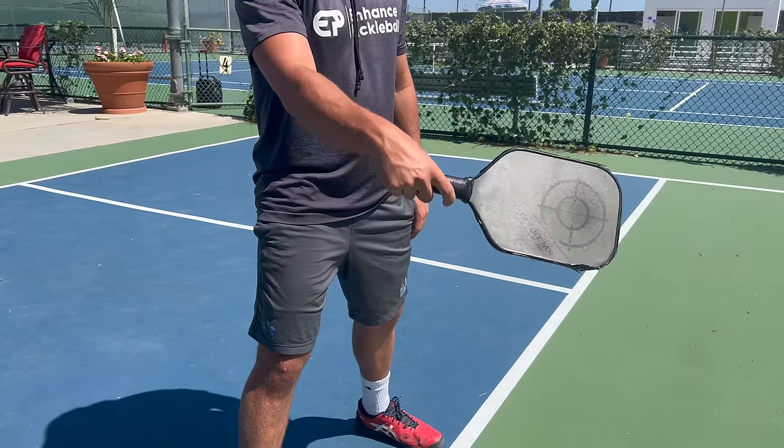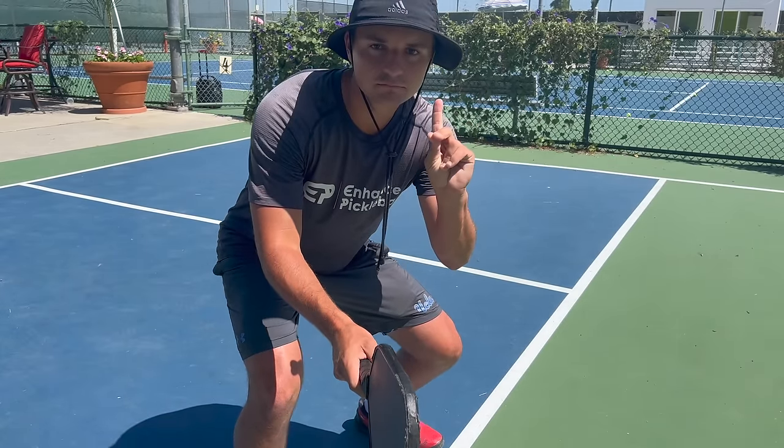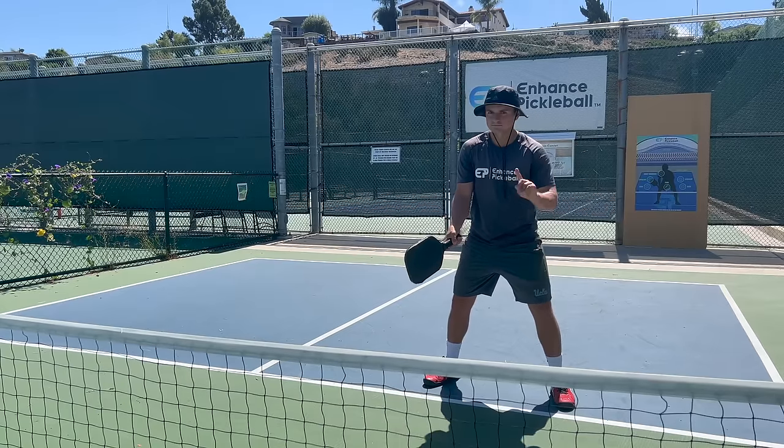Looking at the contact point and follow through, whenever you're hitting one of these shots, you should not use your wrist as a power source. So don't flex your wrist at all like this. This doesn't mean to lock your wrist with too tight of a grip though. Keep it loose, just leave it in the same position throughout the shot. And after you hit the ball, you don't want to use too much of a follow through.